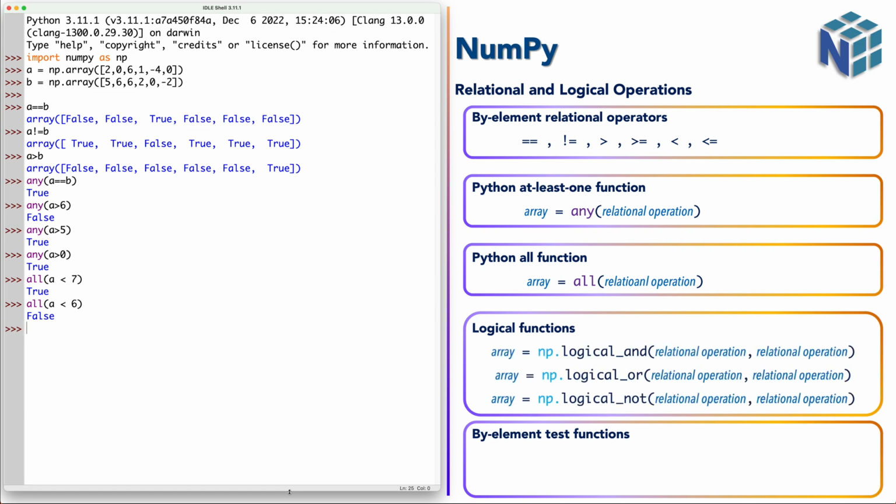In NumPy, we cannot use the logical operators and, or, not from Python. So we have to use logical and, logical or, and logical not in this way. In this statement, we combined two conditions. We requested the elements which are larger than 0 and less than 6. From A, we see that 2 and 1 satisfy both conditions together, because this is the AND logical operator or logical function. Let's try OR.